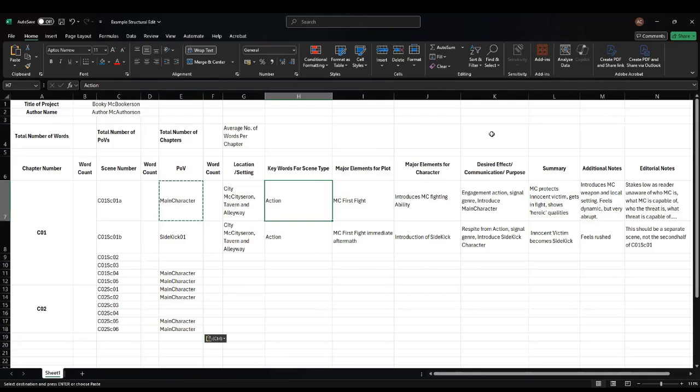Or if this is meant to be beneath them and they're easily going to win, again, are there signal phrases? Are there signal words? Is there a bit of information that can be dropped in? Does something else need to be highlighted? Does something else need to be focused on? It's a way of flagging potential issues, and just making notes as you're going through.